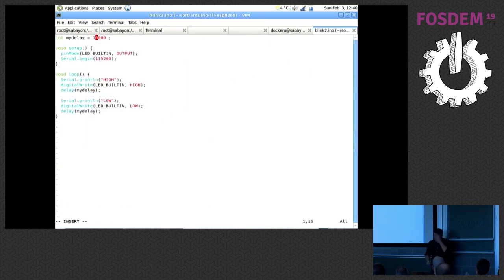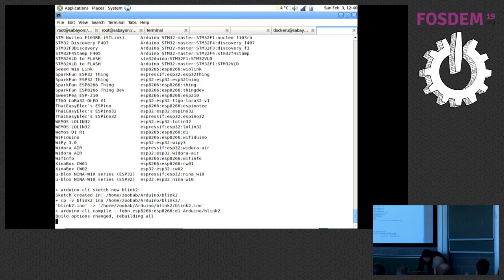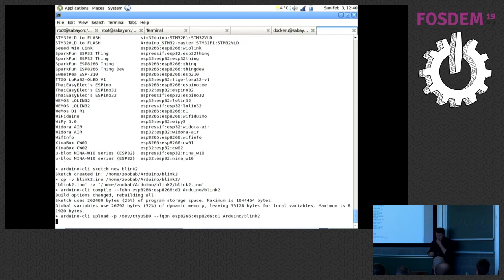Here I'm blinking a LED every 10 seconds. So this is 10,000 milliseconds, so 10 seconds. I made a small script that basically calls the Arduino-cli, compiles everything, and then does a flash over my dev TTY USB 0 here. Maybe I can zoom a bit.